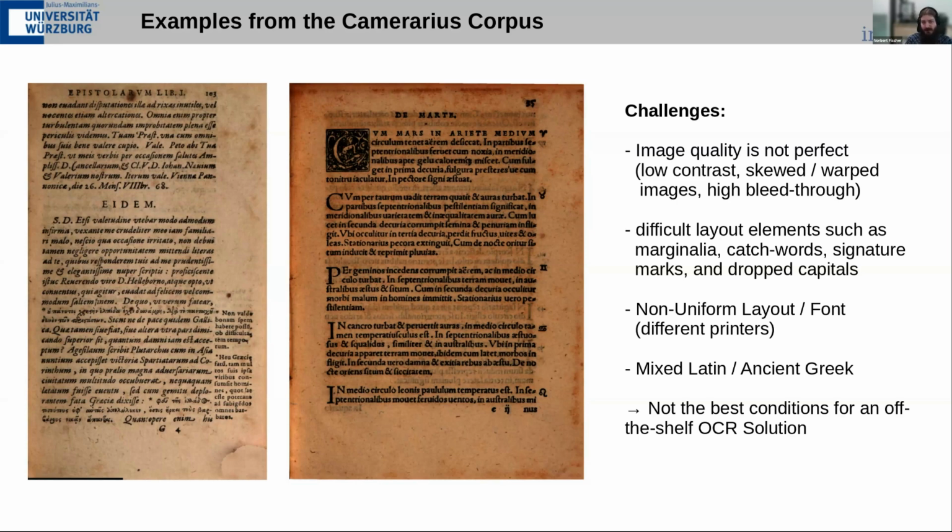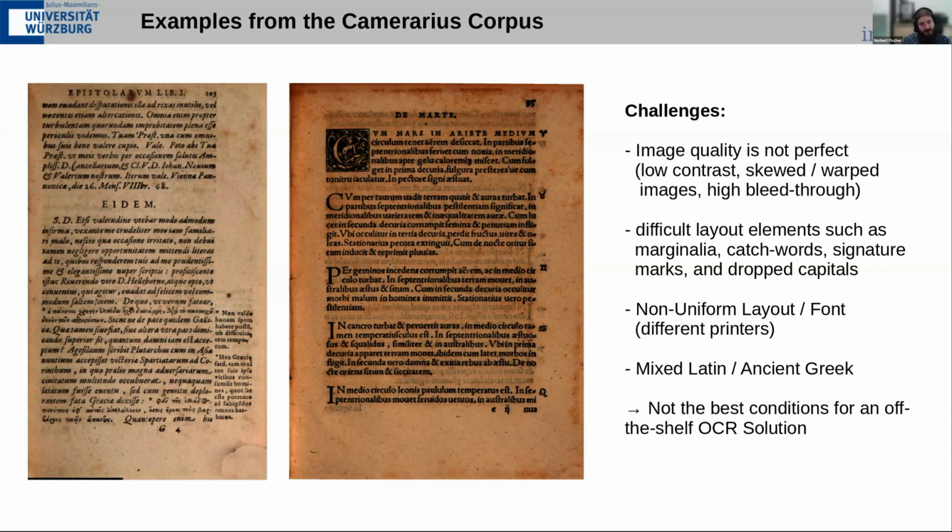In addition, because these are historical printings, there are often difficult layout elements present. For example, as you can see here on the right side, there's marginalia, which in this case are astrological symbols. There might be page numbers, header elements, catchwords and signature marks, but also dropped capitals at the beginning of the text lines.